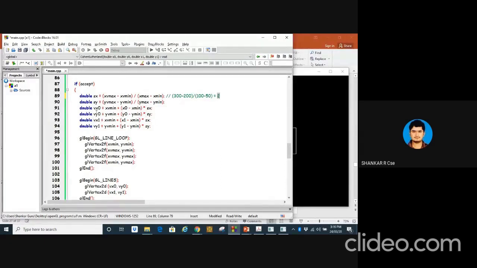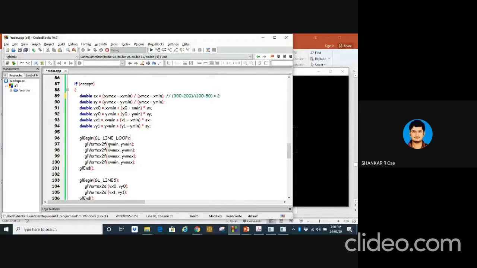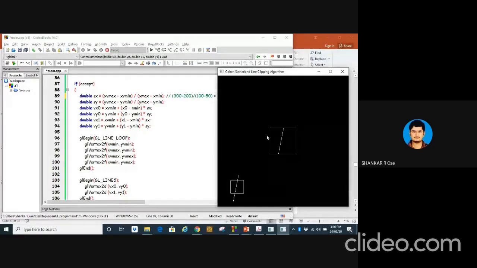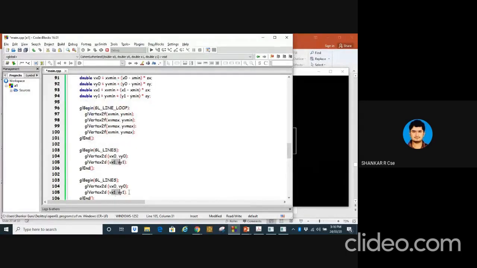What I ultimately want is Vx0, Vy0, Vx1, Vy1. Then my job is very simple. I'll draw one line loop, a rectangle with 4 points: xvmin, yvmin, xvmax, yvmin, and so on. So I'll get this big rectangle. Now I should draw the line from Vx0, Vy0 to Vx1, Vy1.